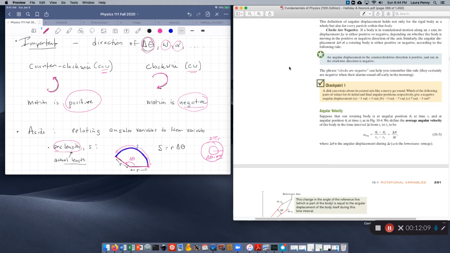If you don't go all of 2 pi, say my delta theta here is 3 pi over 4, then I would still just multiply. This length s here would just be r times 3 pi over 4. So I multiply by r, and that tells me how long the arc length actually is in meters, if I put r in as meters. That's why the circumference is 2 pi r. The arc length is how far around you went, how far around is your delta theta, and then multiply by r.